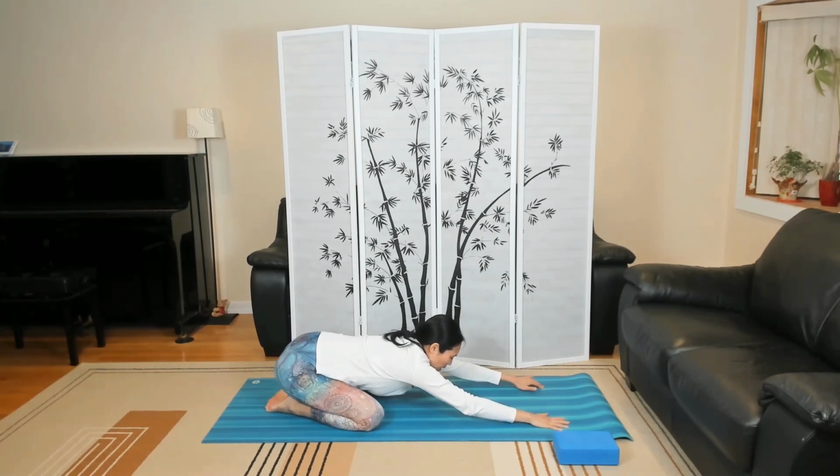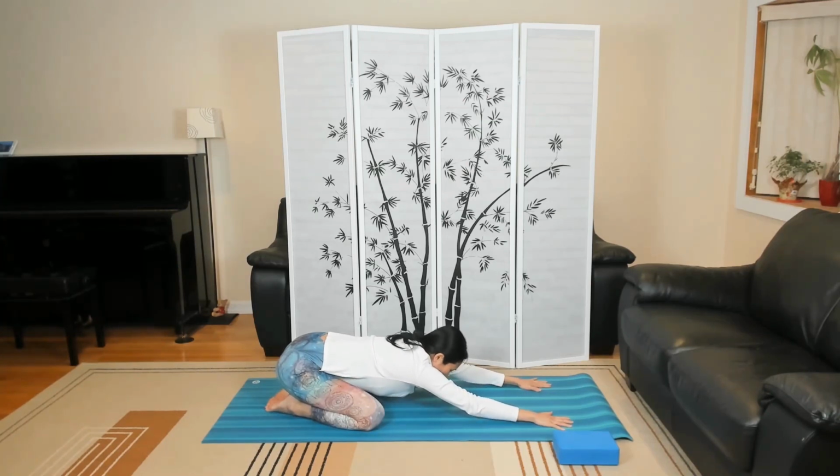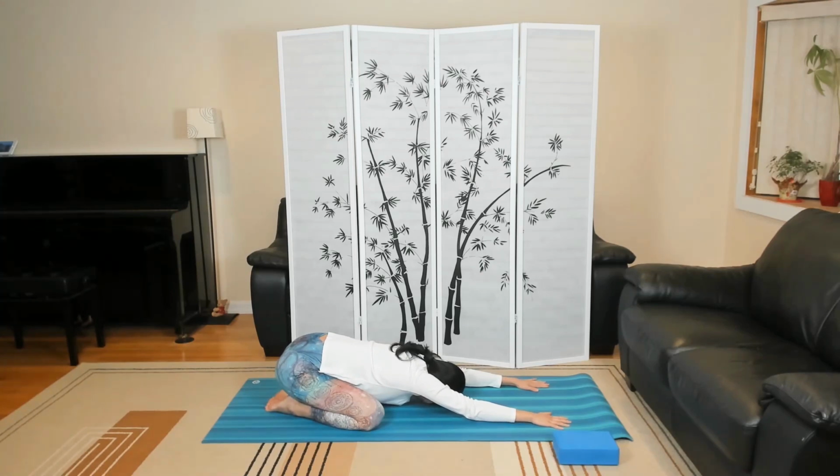And as we sink back, you want to just nestle your ribcage right on the inner thighs and reach the hands forward a little bit more. So really stretch the whole body, the back, and then the side body, and then extend the child's pose right here. We're not letting the elbows rest on the floor, so keep the arms active. Breathing in, breathing out, gently landing your forehead on the mat.